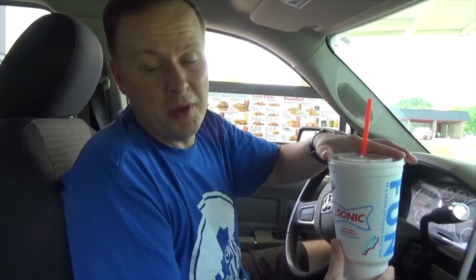I have a Diet Dr. Pepper with their diet cherry — they're sugar-free. It actually has 4 grams of carbs for this size drink. Normally I get a smaller one, it's only 1 gram of carbs, but I had a coupon today. So I'll be drinking up those carbs today even though I try not to. This is what I do at Sonic outside of the burgers with no bun — it's a great option if you're out and about.